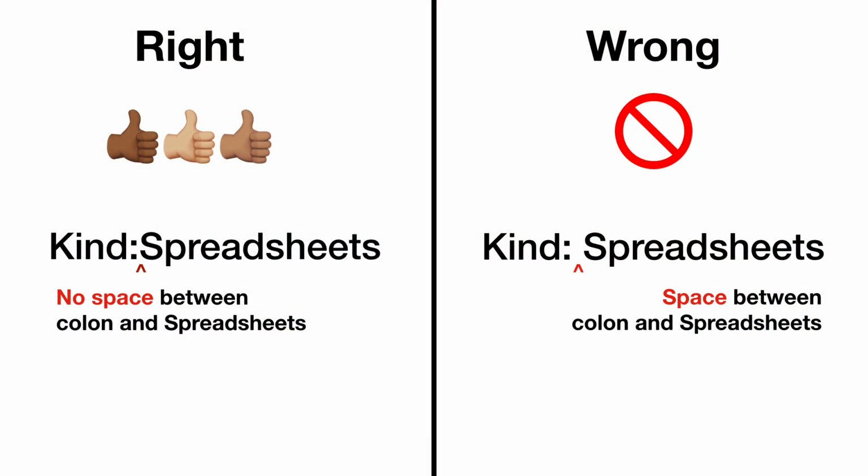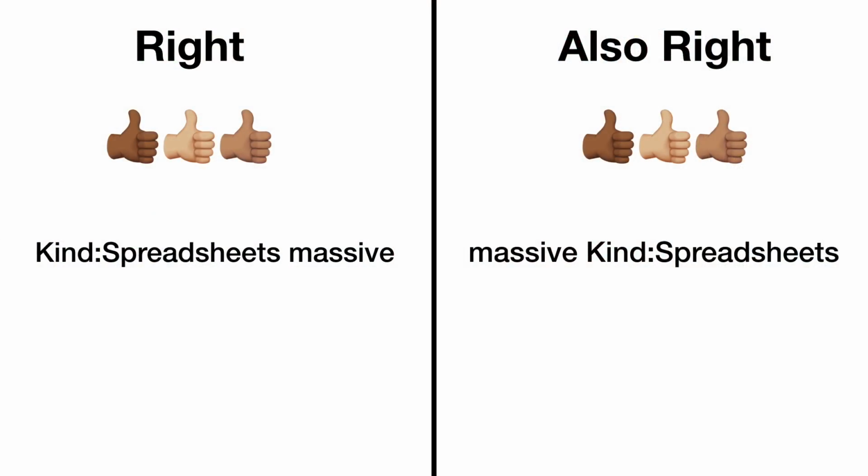2 things you need to remember when you're doing this. Number 1, don't put a space after the colon. I know that feels weird, but it's kind:spreadsheets, no space, not kind: space spreadsheets the way it should be. Okay? And here's the second part. The kind can appear at the beginning or the end of your search phrase. So you could say kind:spreadsheets massive, or massive space kind:spreadsheets. They both would find the same files. All right, so you don't have to remember that much. Just remember to type the colon and the kind of file you want. You can put it at the beginning or the end.